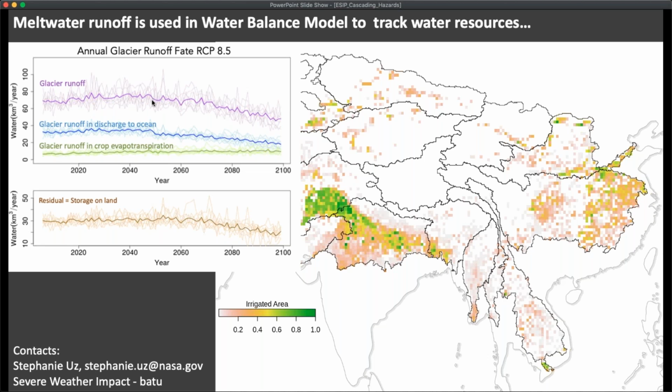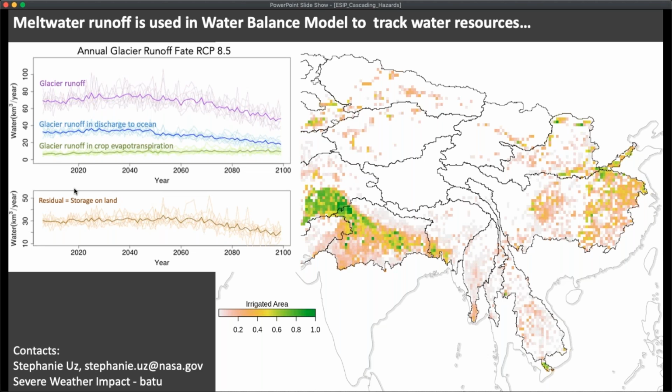And then, of course, that means less recharge available for the storage on land. And if you're familiar with the area, there are already several agricultural areas that are pumping out water so heavily that they are creating anomalies that can even be seen with GRACE, which has a footprint of hundreds of kilometers.